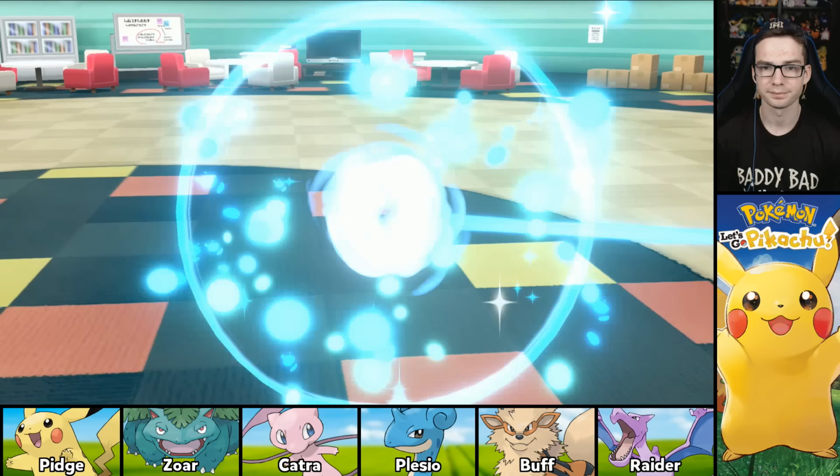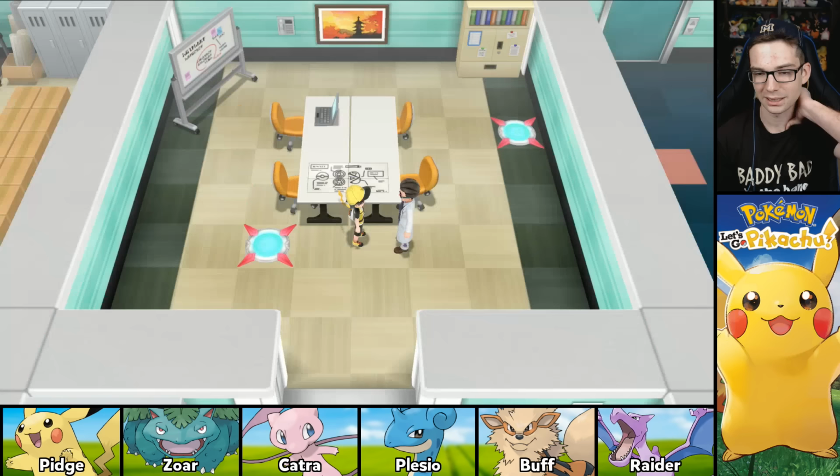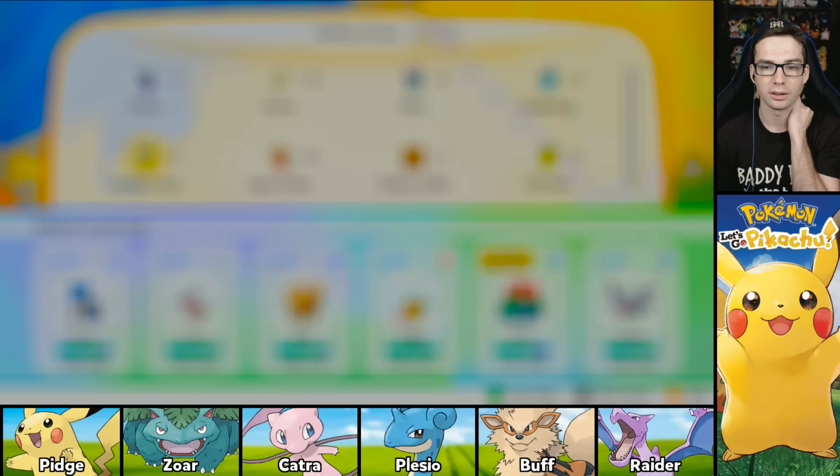Why do you do that? The battle's over. Why did they code it like that? Maybe because I guess you can still get poisoned at the end of a battle, but I don't know. That seems silly to me. Paralyze heal.